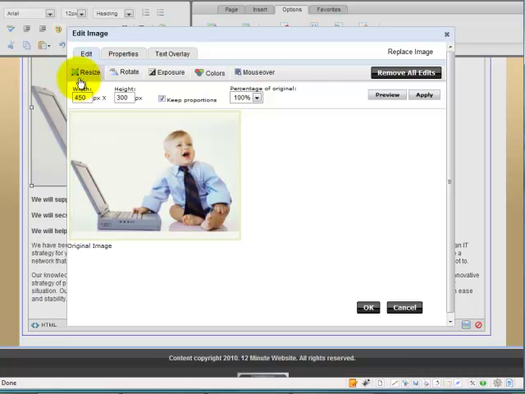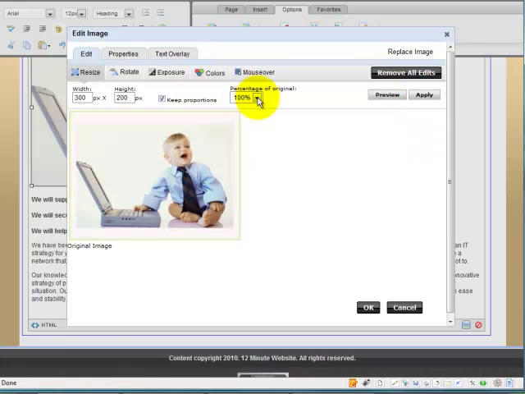First of all, we want to resize it. We're on resize to start out with. So up here under edit, and then you have resize. We want to make sure we have this checked, which says keep proportional, which will make it so that when we resize one side, the width, it resizes the height so that the image doesn't get skewed. So let's do 300, and then when we click over, we'll see it's 300 by 200. And then we click on apply. We'd also use a percentage of original.